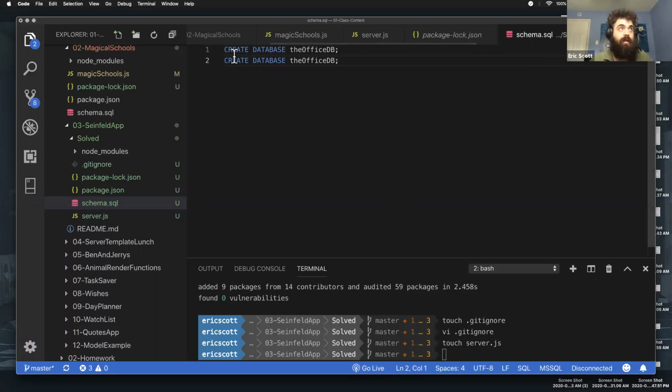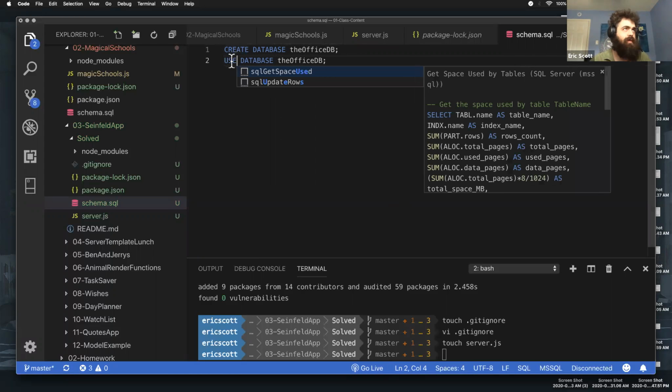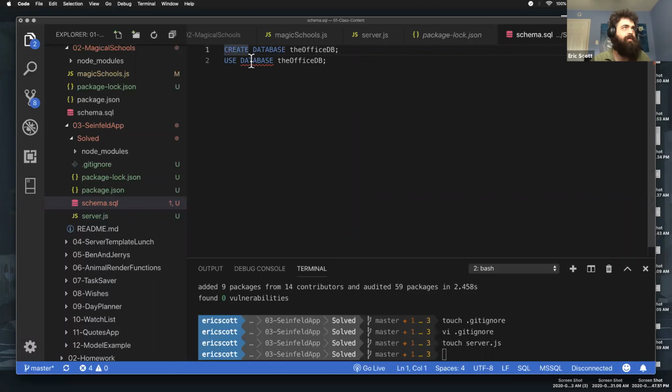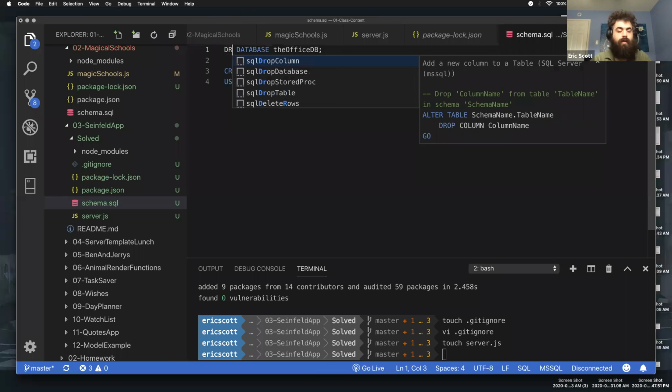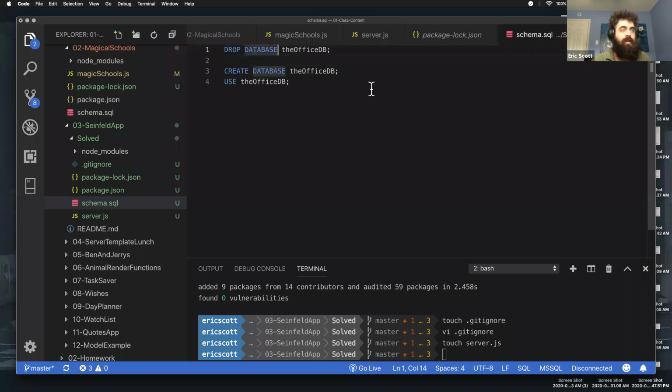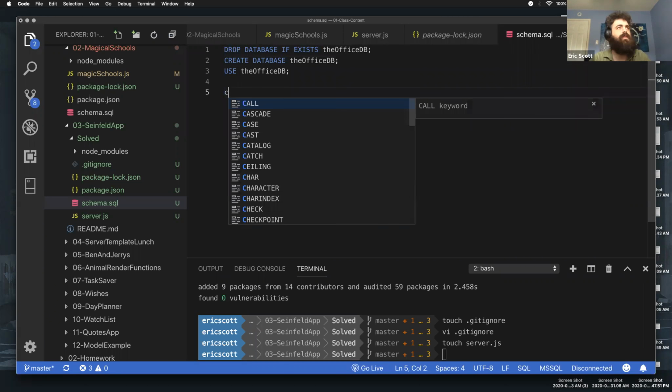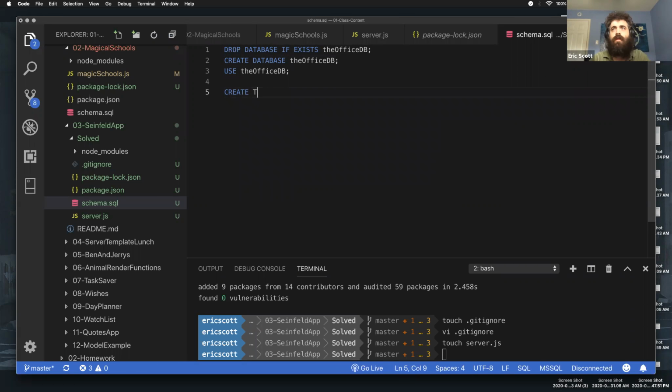And then we'll say, go ahead and use it. If we were being extra careful, we could also say drop database if it exists, etc. Now, we need to create a table of characters.